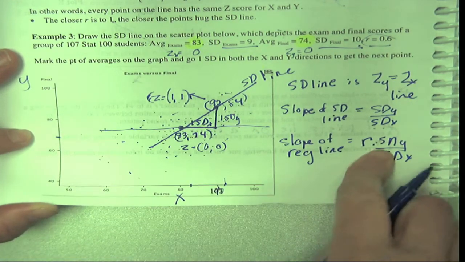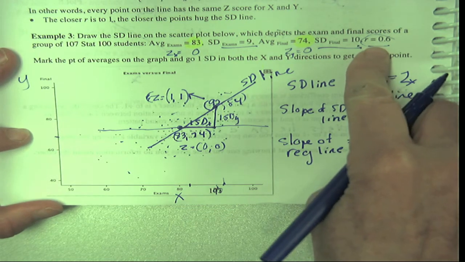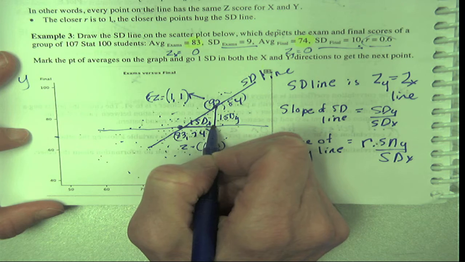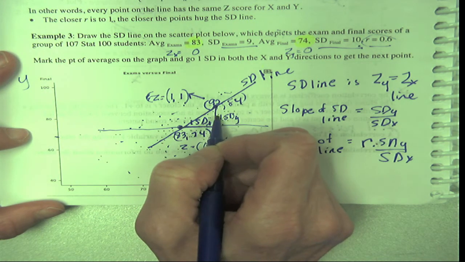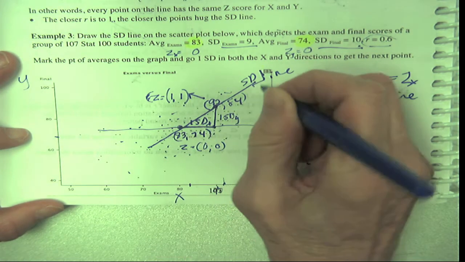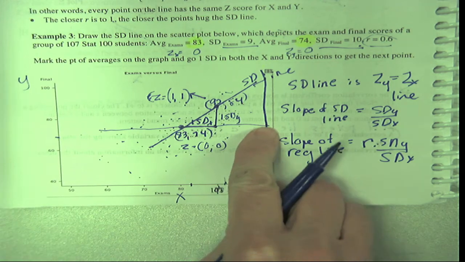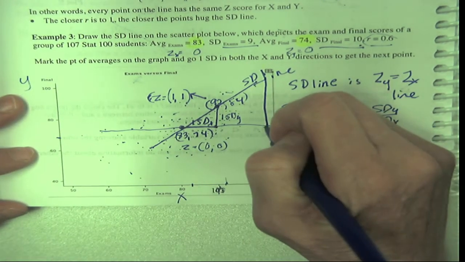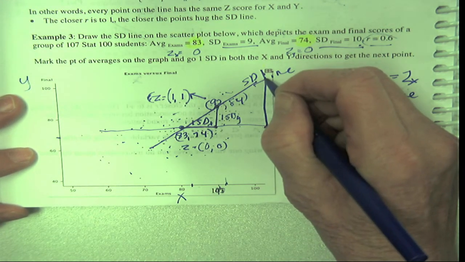Now remember, R is a fraction, so it's going to be less steep. And this tells you, instead of going over 1 standard deviation and up a whole one, we're only going to go up 0.6 of 1. So I'm going to draw it over here so you can see it better. What it means is however many standard deviations you go over in the x direction, you're not going to go up exactly those many standard deviations in the y direction.